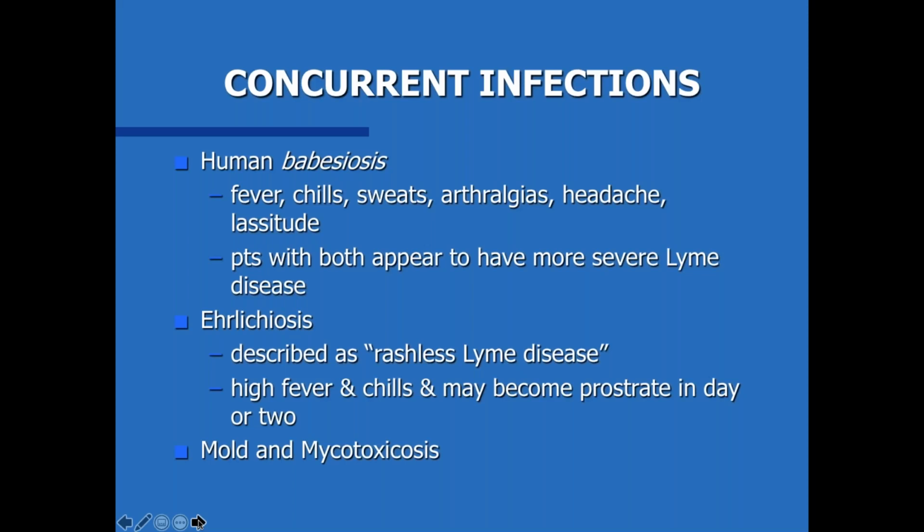There's only one laboratory test that I'm familiar with that FDA has given approval for, and that's from IGeneX. This is an immunoblot test that is available, and the CDC believes that this is very helpful if it's positive. I need feedback from other clinicians as to whether or not that's helpful, but I also know that the immunoblot test becomes negative if the mycotoxin tests are decreased to 0.